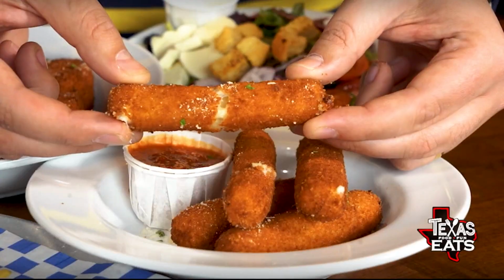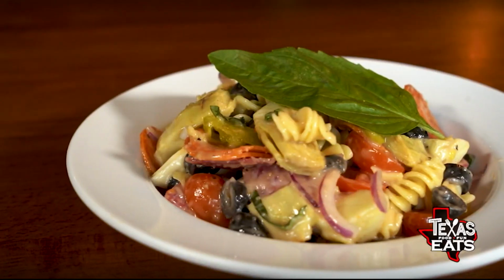Joining us now is one of the owners and the manager out here at the restaurant, Christina and Cinotto. Thank you so much for having us. Thank you for being here. Now, you have pizza, you got all the starters, you have salads in front of us, pastas, but talk to me about Bootleggers. How did this all get started?